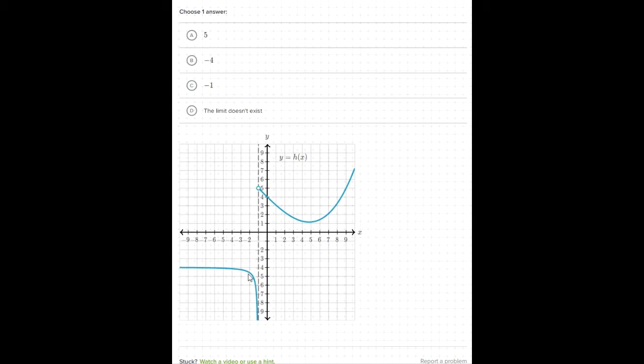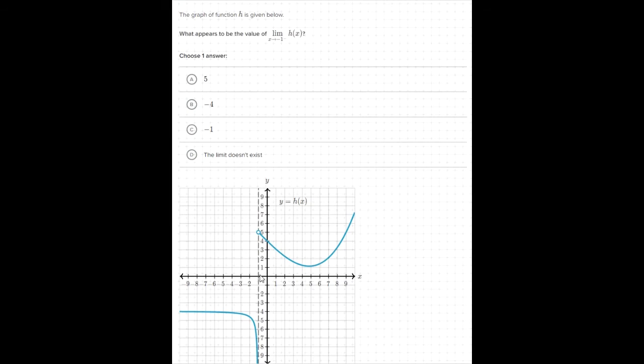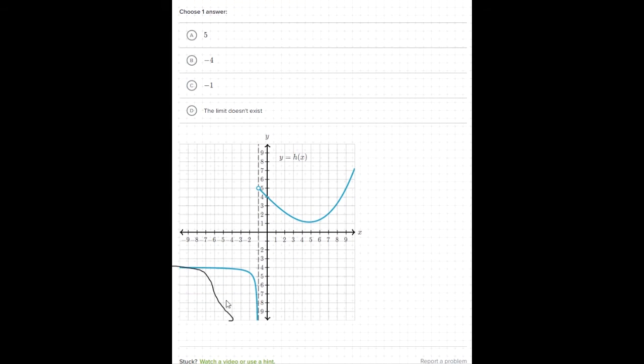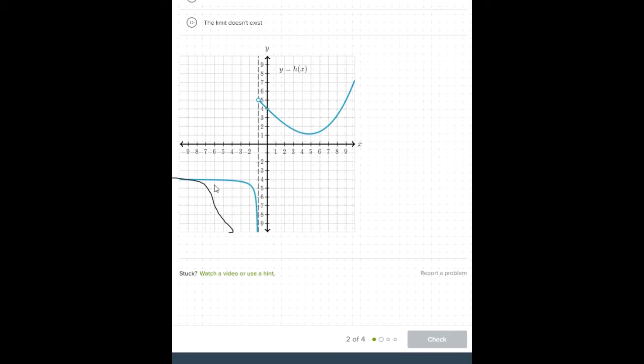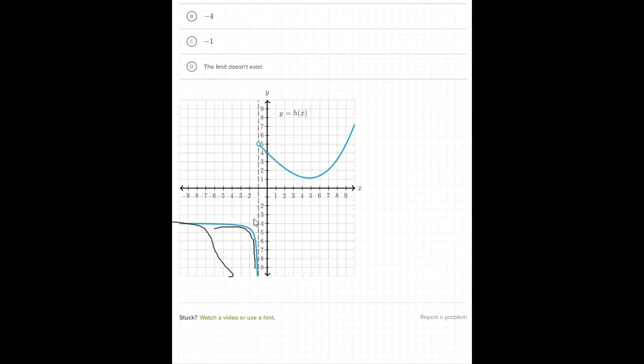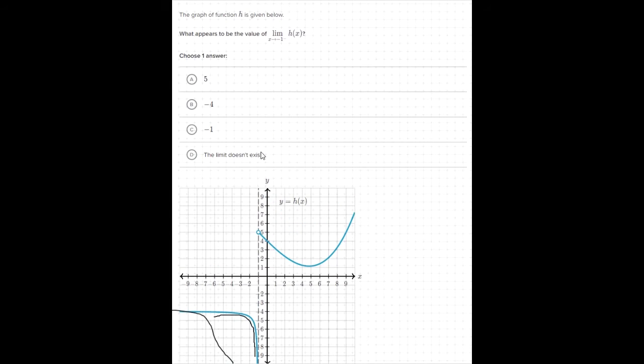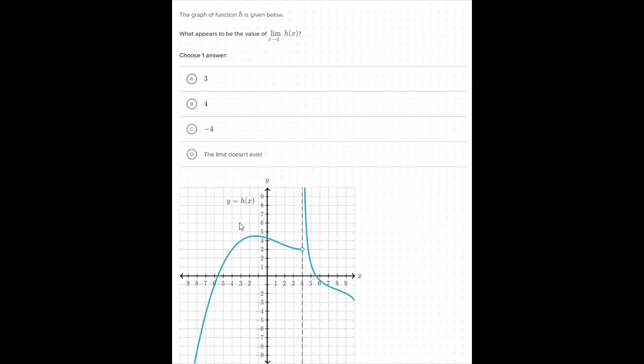Another thing, for asymptotes: you see x is approaching -1 from the left, this side. So what does it look to be approaching? Well, it's not 6, not 7, not 8. It looks to be approaching infinity. But infinity is not a real number. So you can't just say the answer is h of x equals infinity, because it doesn't. And so the answer here would be that the limit does not exist, and that's correct.